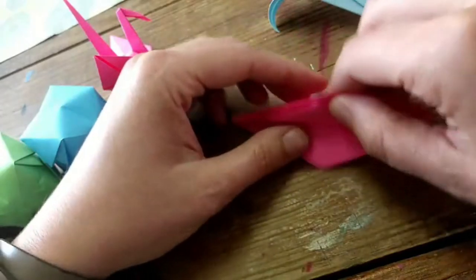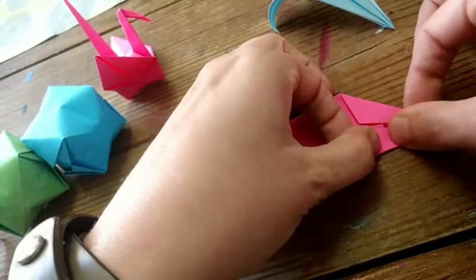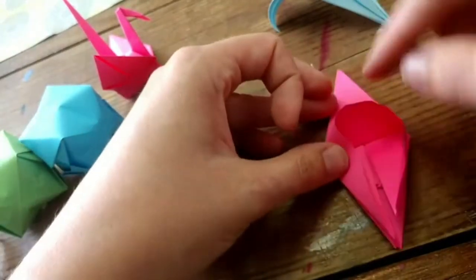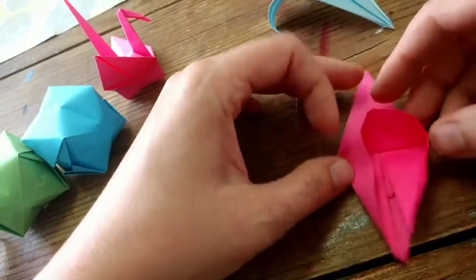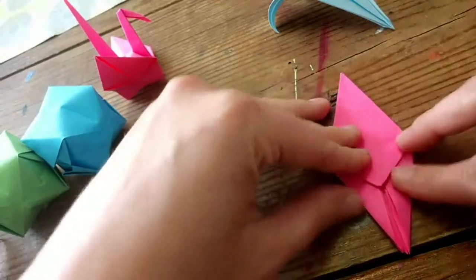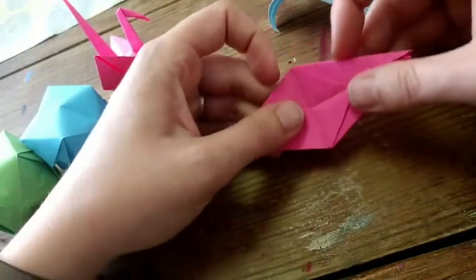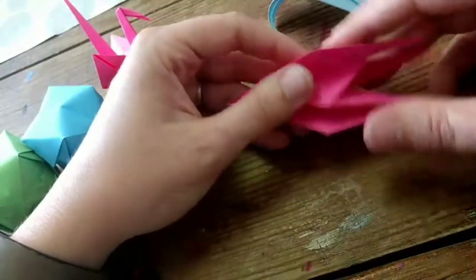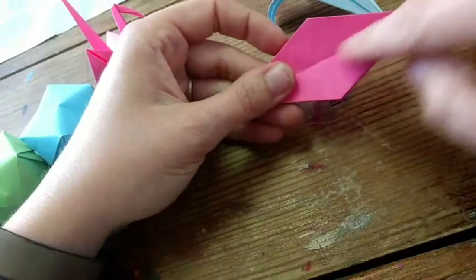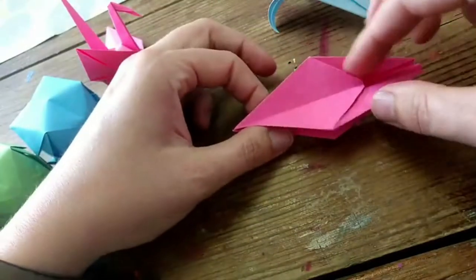Let's flip it over and do this side — that's our last tuck fold. Everything's done by fours. Now we've got flaps everywhere, and we have different kinds. You can see the little center — it just alternates. You want it turned so that you can't see the little center flap. At this point we're going to make these pleats. This side we've been working with is our petals, and this other side that you can't open up — that's the bottom.